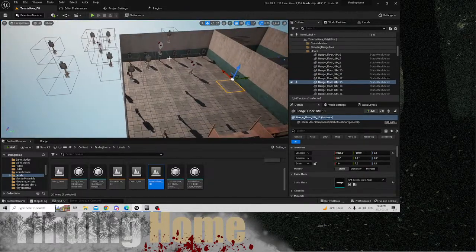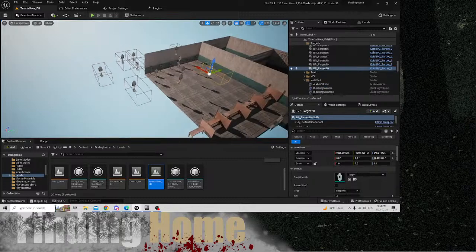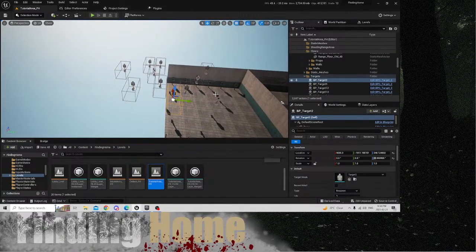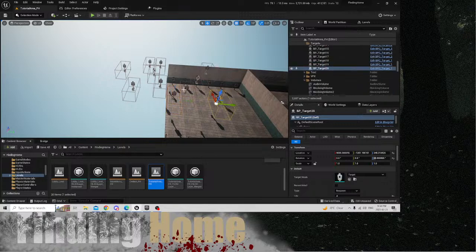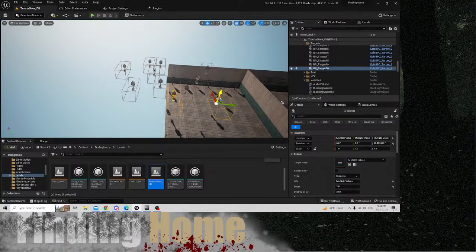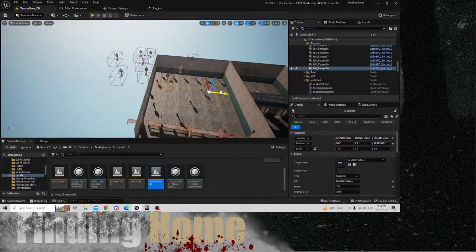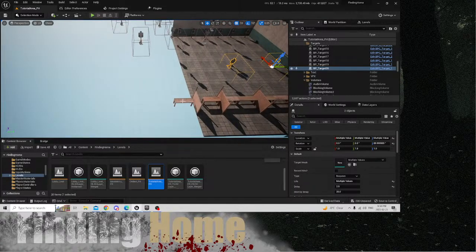We'll have these guys, which are just kind of blueprints, kind of hovering. For fun's sake, we kind of put them down.